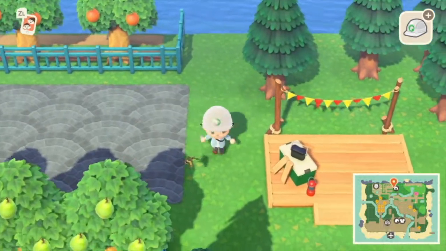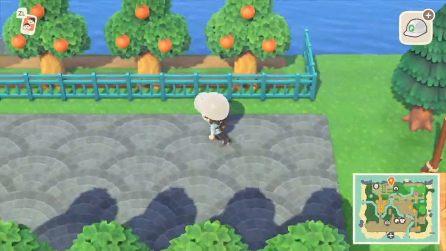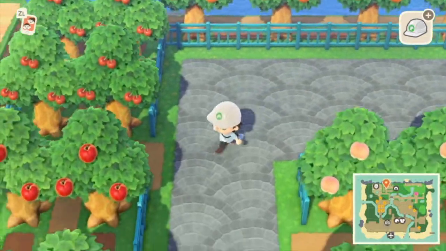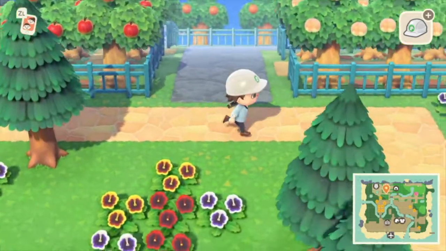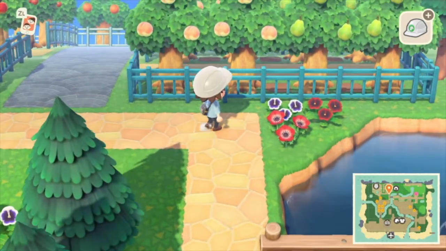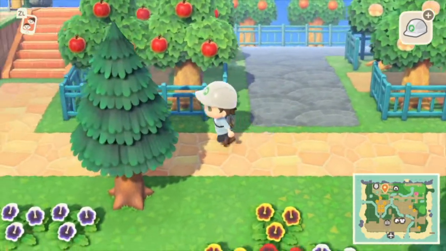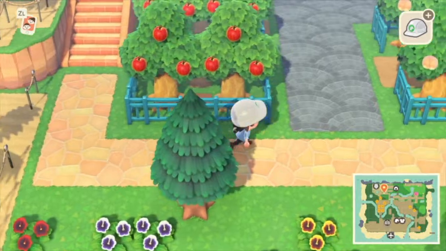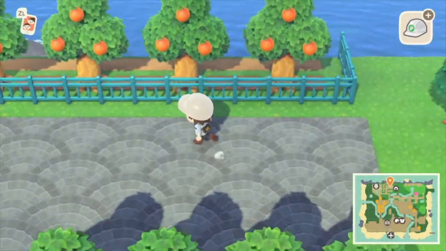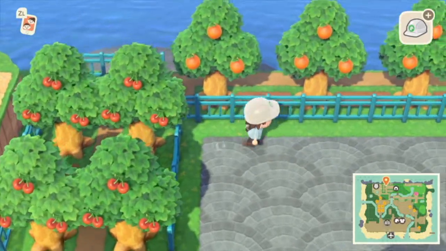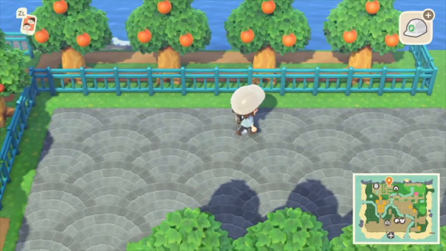So I'm not really going to worry about this area just yet, because I really want to focus on this big chunk of land. So now the big thing is, I have all these spaces with a dark dirt path. And what I'm going to do is add flowers into those spaces, just to really spruce things up a little bit. You might not be able to see all of them, but that's okay. And then throughout here, you can add cool things like benches, and I'll go ahead and showcase it because I have enough to make a lot of cool benches. So I'll showcase some ideas of what I have here.